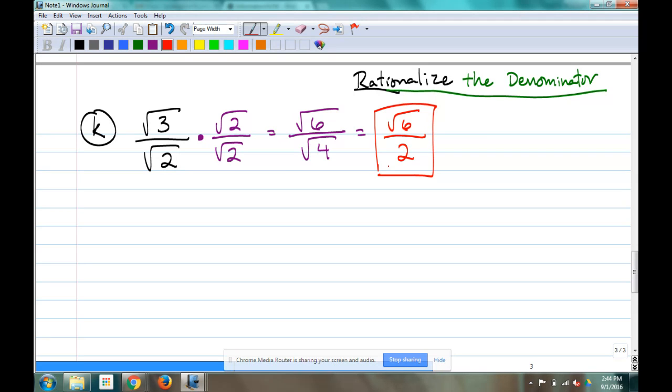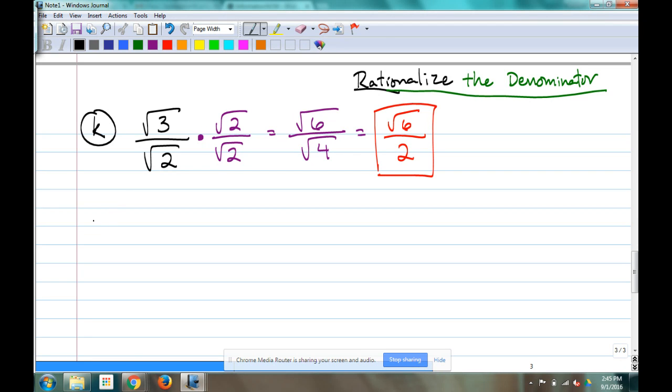How do you know what to multiply by? I thought it was going to go right back. Because the square root that's in the denominator, what I'm trying to do is get rid of the square root, so I'm trying to get that squared in there. When we get to the cubes later on in the book, we'll need 3 of them, so we would have to multiply by like 2 squared. We'll get there. There's a lot of skills in between now and then that we've got to get.